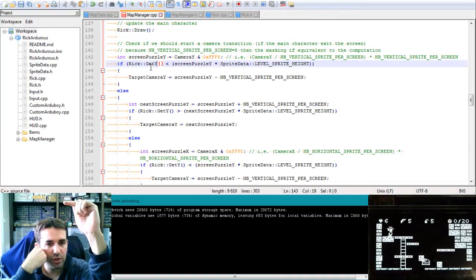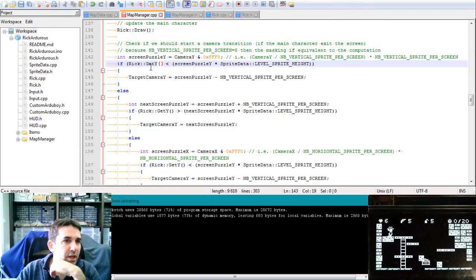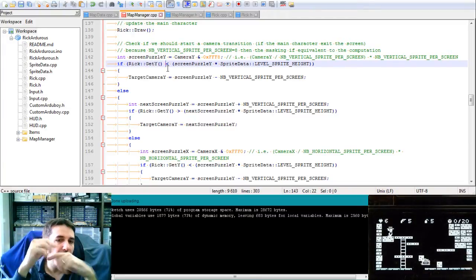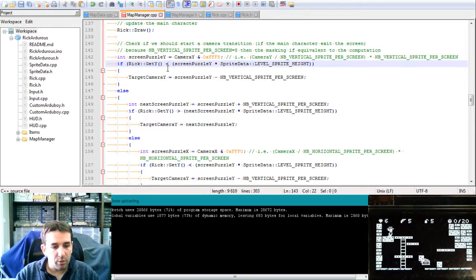I only want to change the screen when the feet disappear, go out of the screen, right? So here it should not be just get Y, but get Y plus the feet. But we'll probably add a function to do that, because the map manager doesn't know where the feet are, so I should ask Rick where the feet are.